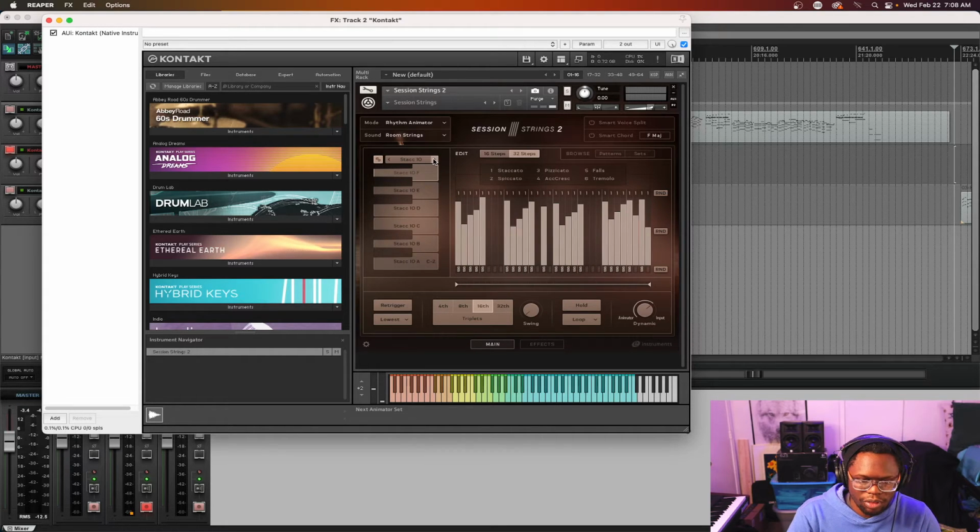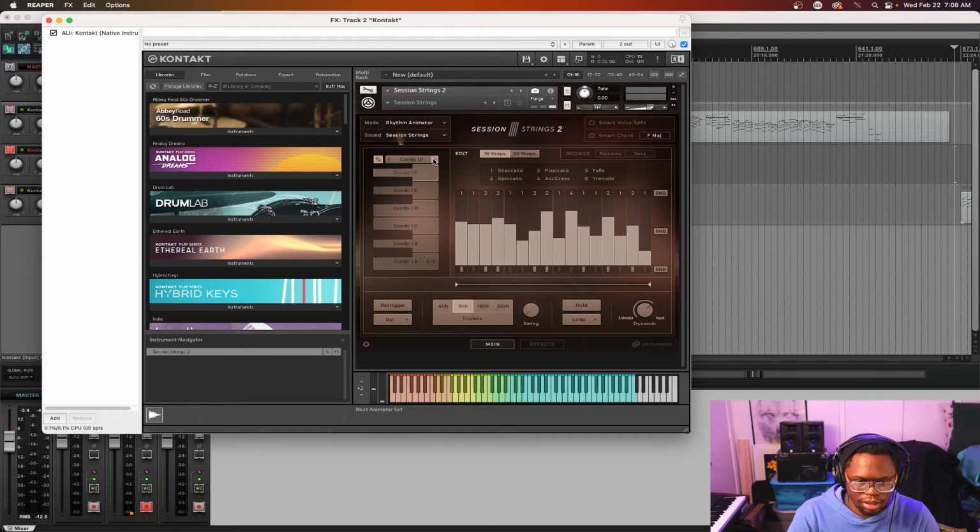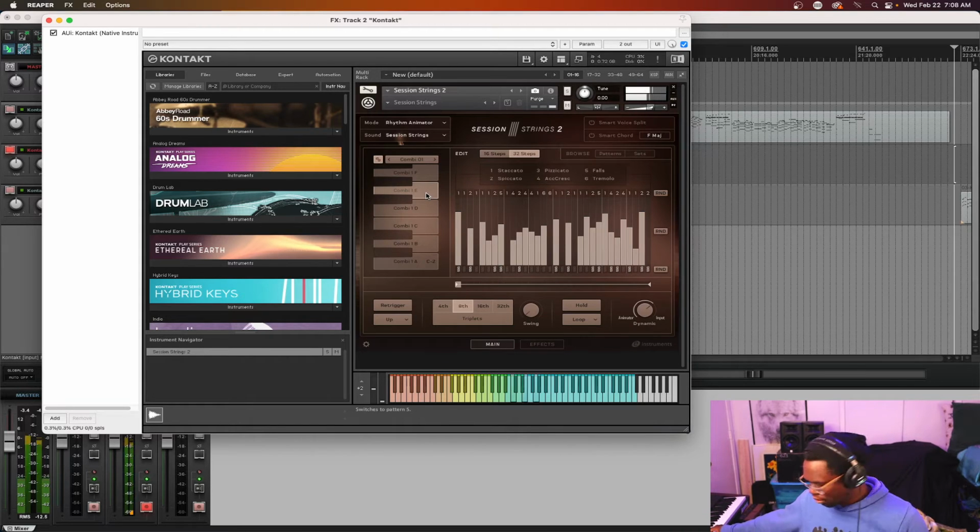So I'm going to go forward. These are the staccato articulations, and each one has these other ones that it can do. 1, 2, 3, 4, 5, 6 different ones within that. So now the combis have both sustain, staccato, and other effects in there.